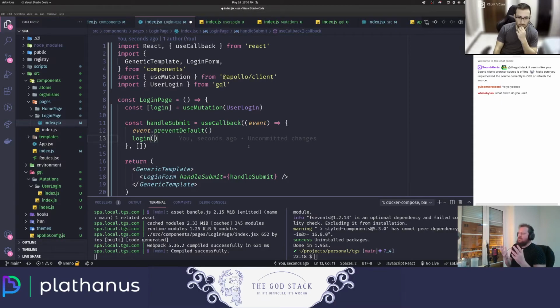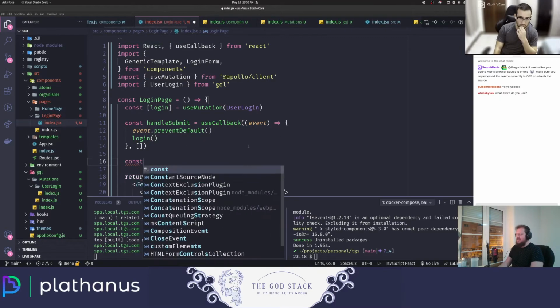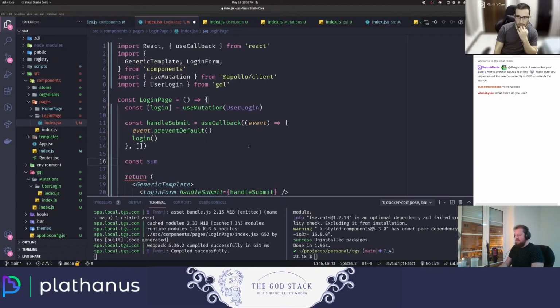The better way to understand that is, for example, imagine it's a sum function. So you have A and B, and then the return is going to be A plus B. Just like that, for example.